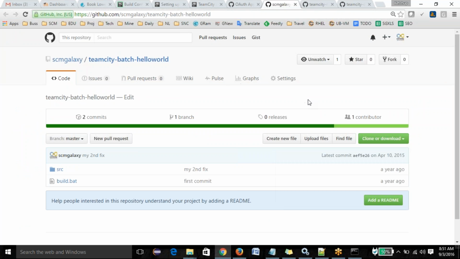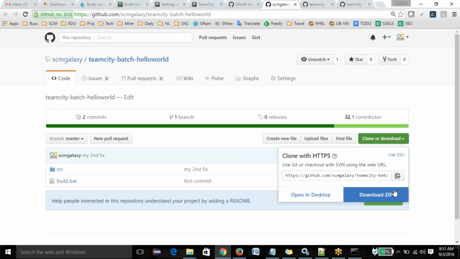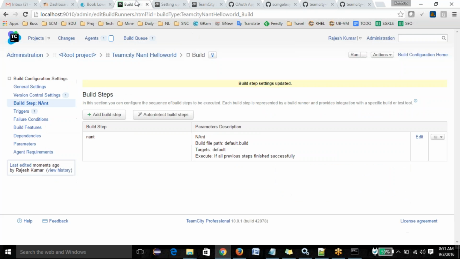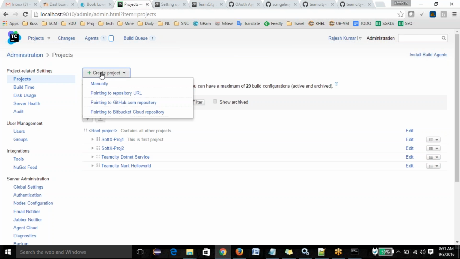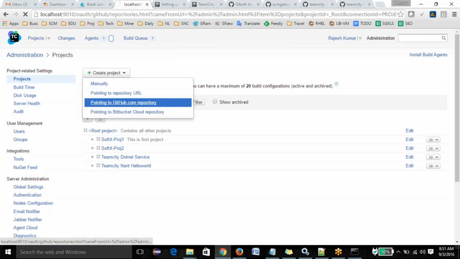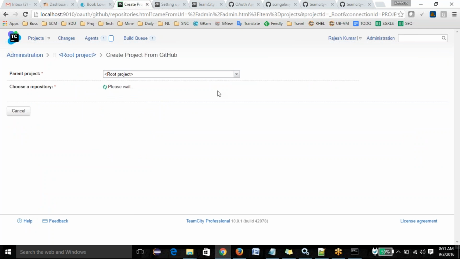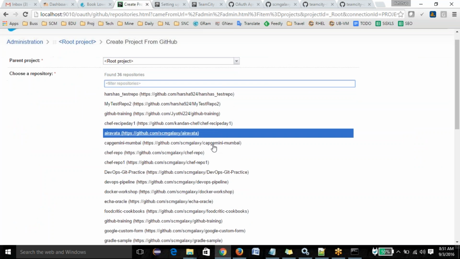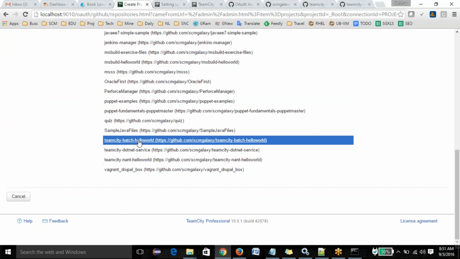For batch, there is no requirement because it's a part of Windows. So let me do what I do. Go to the administration, create project, pointing to GitHub, and this time MS Build batch. And batch is the inbuilt tool in each Windows machine. Batch means DOS prompt.